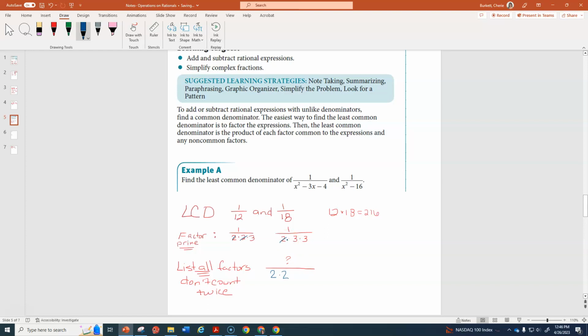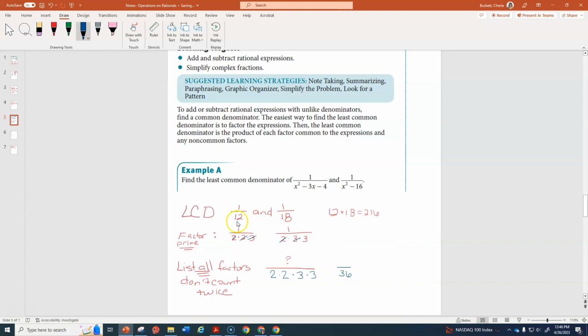Now I have a 3. I'm going to take a 3 from this one and a 3 from that one, and I'm going to write the 3 down. Don't count a factor twice. So I don't write 2 3's down when I cancel this one out. That's just a 3 from each one of them. But now I still have this 3 to write down. It's not in the other one, but I have to include all the factors. And just like I said, I ended up with a denominator of 2 times 2 times 3 times 3. And what is that? 4 times 9. So I believe it's 36. My least common denominator is 36.